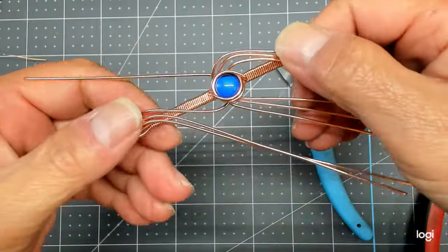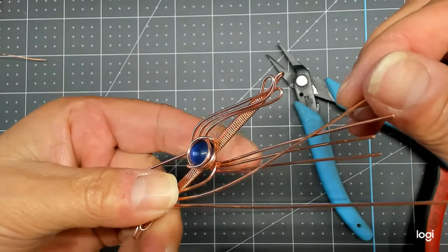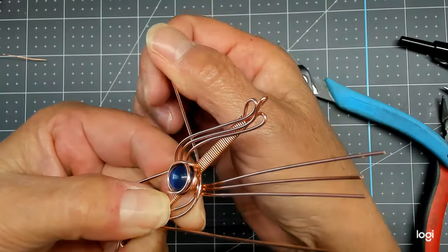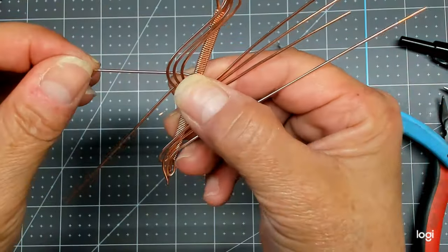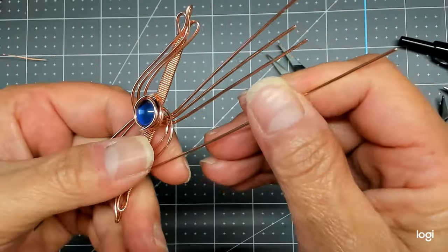And I'll follow that up with the other two. So I'll take my next one, hold it right there to help it curve, come above these wires so that you hook in and come right next to the other one. And just down like that. Just get that beautiful curve the way you want it. Now we'll go for the third one.